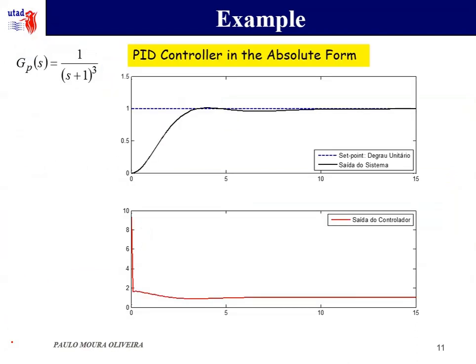This is the result for a step response when applied to the reference input in instant zero in blue, and the output of the PID controller. As you can see, it is interesting to compare this implementation with the velocity or incremental implementation to see what are the differences, because there is always some difference depending on the approximation. And also compare with other implementations present in MATLAB and Simulink.